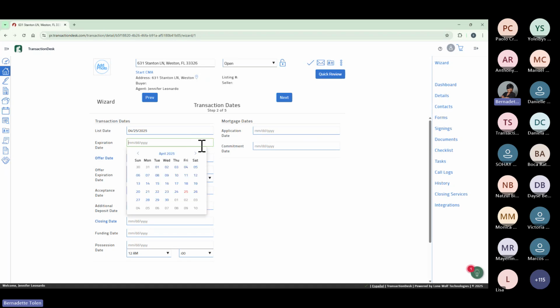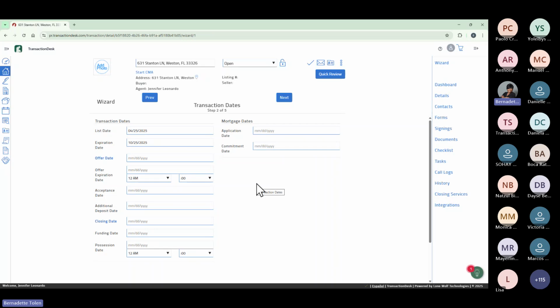Now, this is another one that I always recommend you check with your broker and admin about, the expiration date, because I work with some brokerages that say it's 6 months, and it's 6 months from the day. Or I work with some brokers that'll say, no, we go to the end of the month or something like that. So please make sure that you check with your broker to see the exact date that they want you to utilize. So I'm going to say 6 months, which would be, I think, October 25th. So I'm going to put that in here.